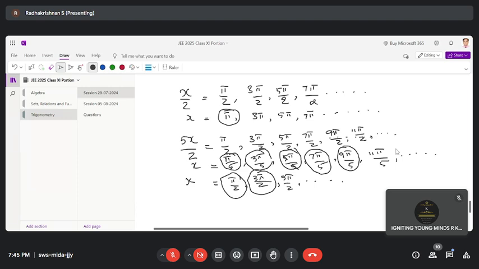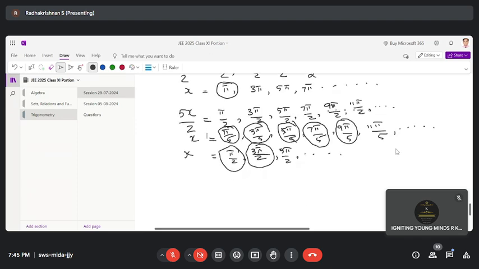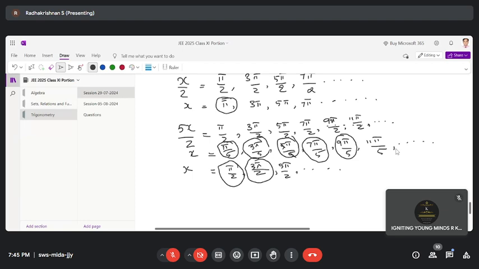First, unknowingly I forgot 0. I substituted only n equal to 1, so I got two values. Then I substituted n equal to 0 and got three values from that. Now I put n equal to 2 and got one more value. So maybe I should continue this till. Yeah, you have to continue. Till what? Till you cross 2 pi. Until x becomes more than 2 pi, you keep substituting.